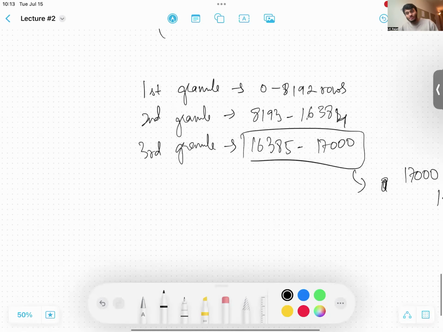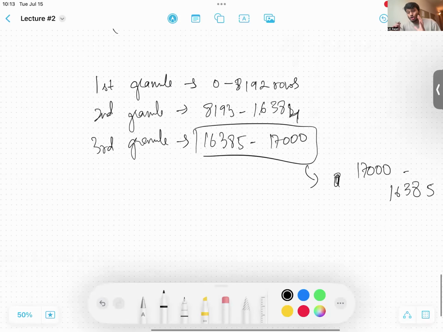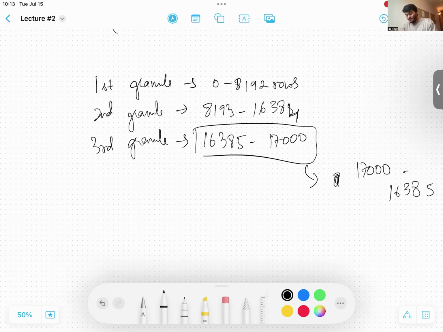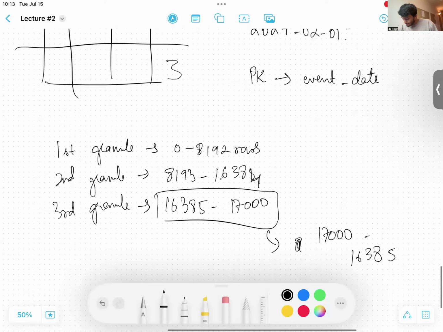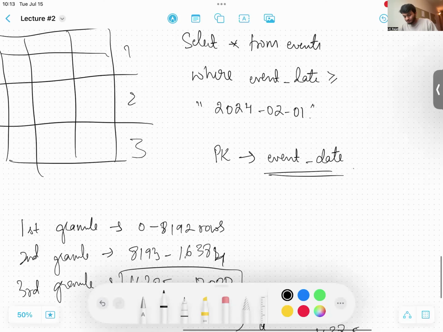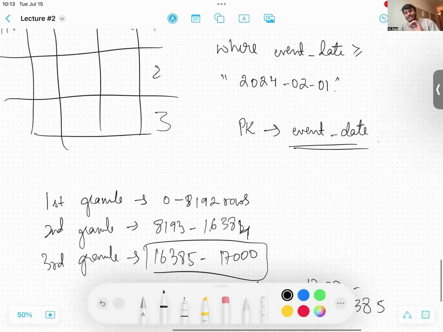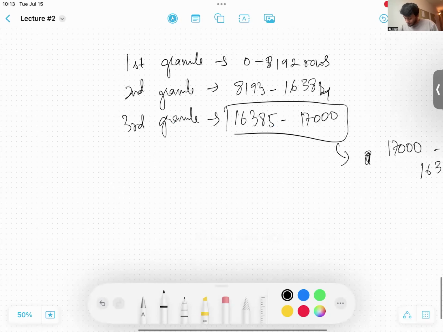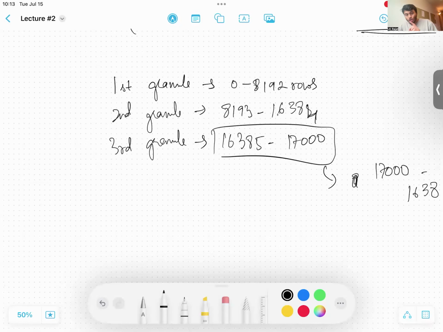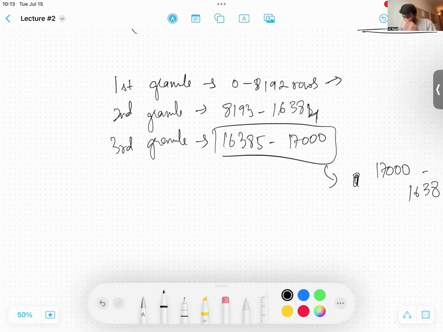So now comes the important part. Since all of the dates in my table are already sorted by event date, it becomes very easy for me. Let's say in the first granule we have dates from January 2022 to December 2022.